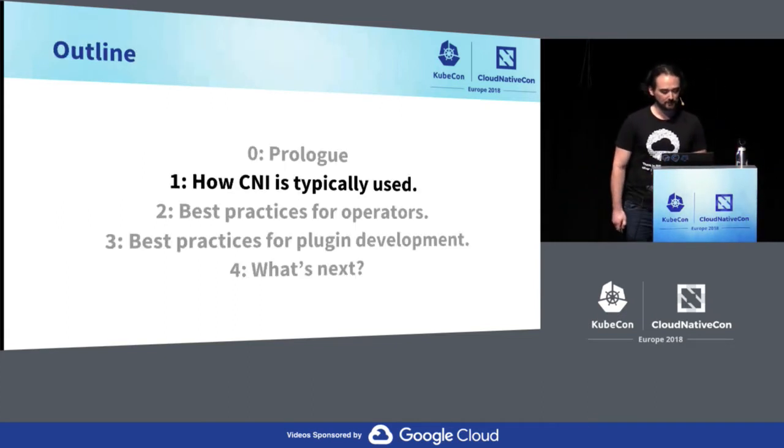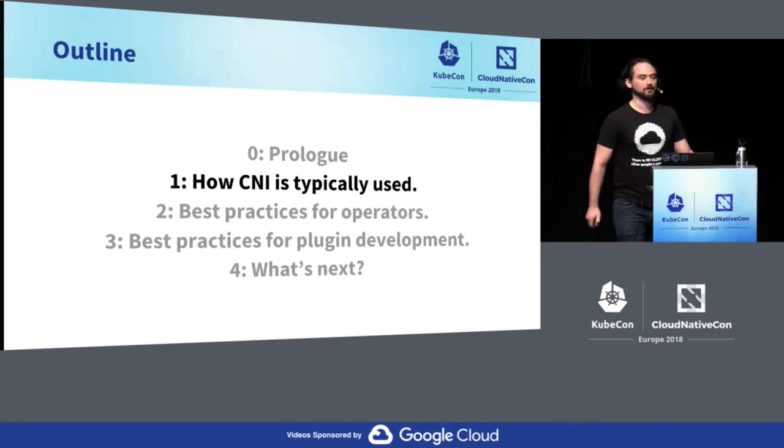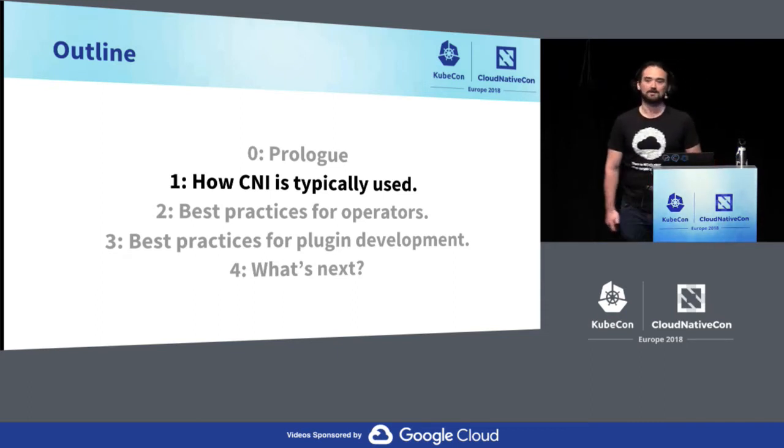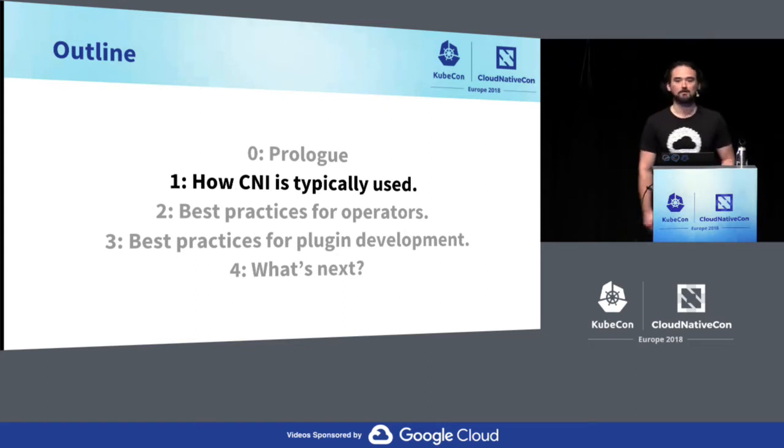All right, so now we all are on the same page. We all know everything. Let's talk about how CNI is used in Kubernetes. And I really want to emphasize that CNI is not just for Kubernetes. And so how Kubernetes uses CNI might be different from how other container runtime engines use CNI.